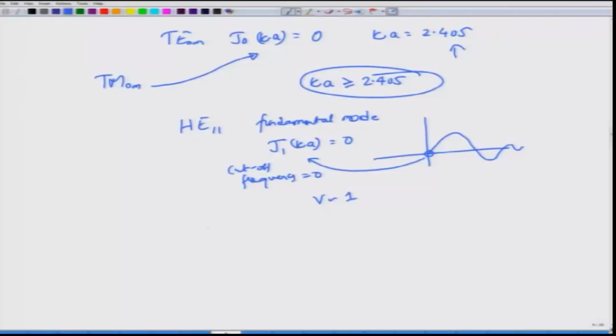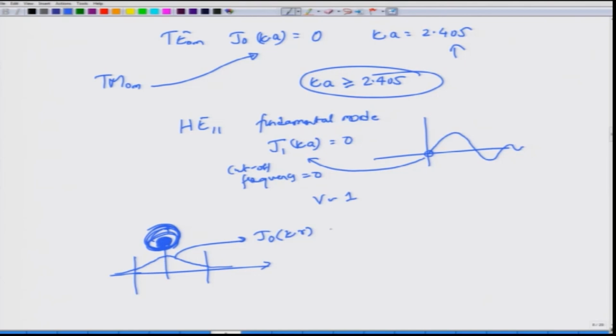How does this HE11 mode look like? Well, the HE11 mode actually looks very interesting. At the center it is quite intense, but then the intensity kind of drops off as you go away from the center. So, if you were to plot the 2D plot for this one, at the center it would be max and then it would go away like this on both sides, of course. This is the core, and when you hit the cladding they would actually continue and drop out or evanescently decay. So, inside this would actually go as J0 of kappa R, and that is precisely what was important about the HE11 mode, that its intensity is actually maximum at the center.